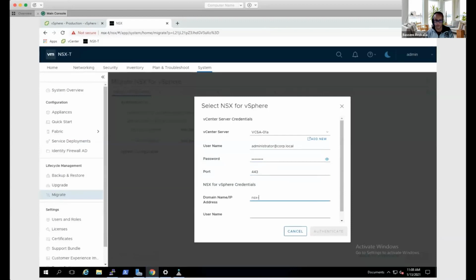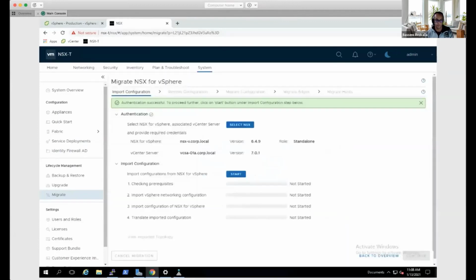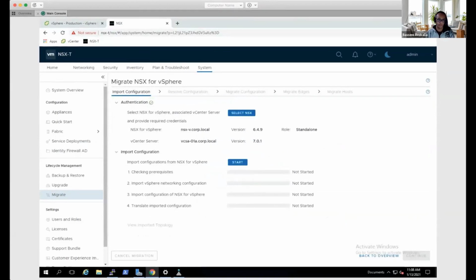And here you put the credentials for the NSX-V. Now you can see that the authentication has been successful. You can start importing the configuration by clicking on Start.